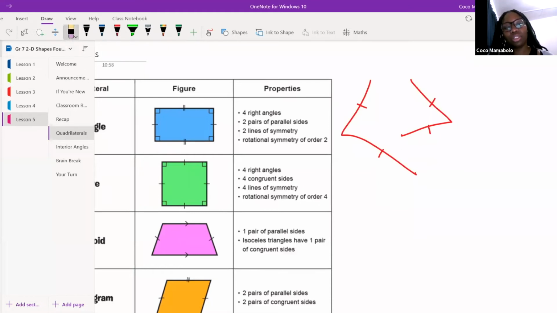But what do we need to know about them specifically? Teacher Kat, do you think you know? Because I've drawn 4 sides, but they're not connected. They need to be joined together to create a shape. Okay. They need to be able to be joined together to create a shape.